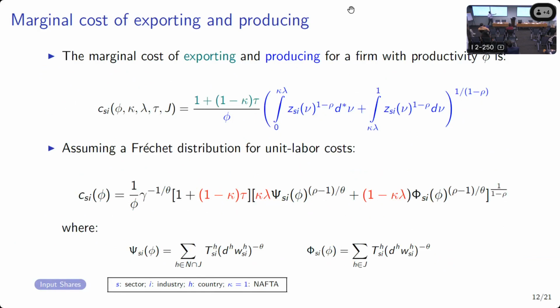It's a weakly increasing function of the tariff tau. And why do I say weakly? Because you could be choosing not to use the trade agreement, that is kappa equal to 0, and this part would disappear, of course. And it's also a weakly increasing function of the rule of origin lambda, okay? Why do I say weakly in this case? First of all, you could choose not to use the trade agreement, right? Kappa equal to 0, in which case the rule of origin would go away. But let's say that you're using the trade agreement. It's still weakly increasing. Why?